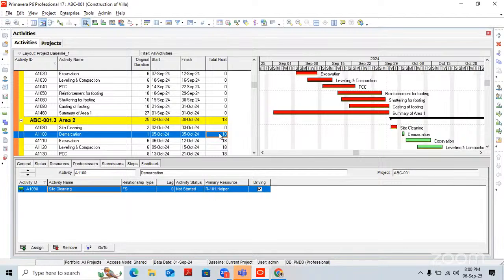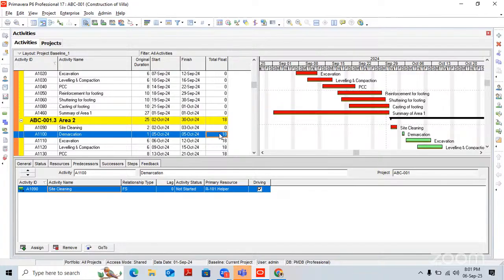I think I understand what you're saying. My question here would be, how do you represent such other factors? For instance, the vendor tells you this activity must start on this date, because if it goes beyond the date you're going to pay a lot more to hire equipment or return it. How do we represent it in our documentation in P6? Yes. In that case, we need to assign a constraint. When we assign a constraint, that activity changes into a critical one.